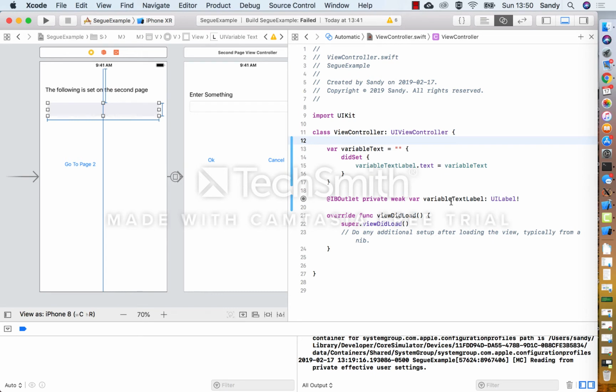So now we have data, and if we leave this public, then theoretically, our second page view controller can modify it. But we still have to let our second page view controller have access to the first page. So let's look at both the view controllers side by side.